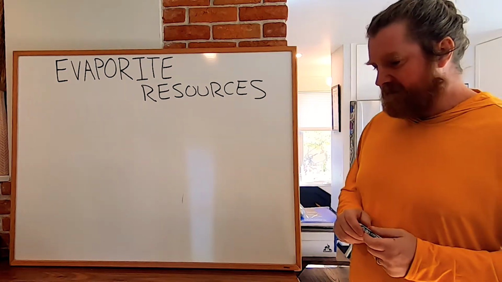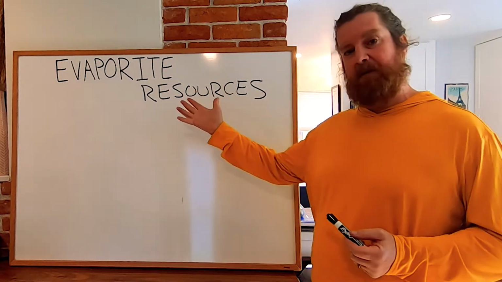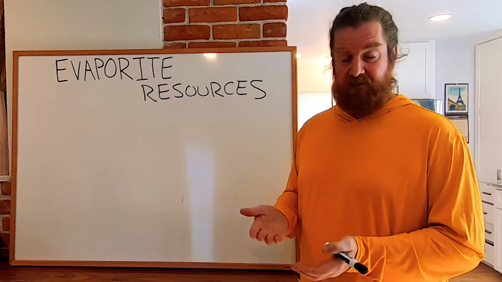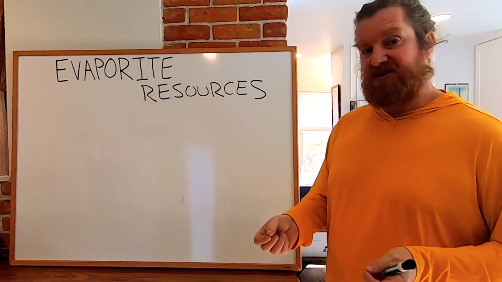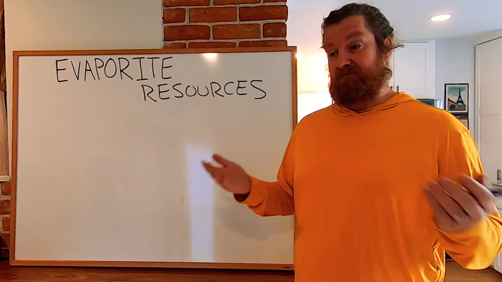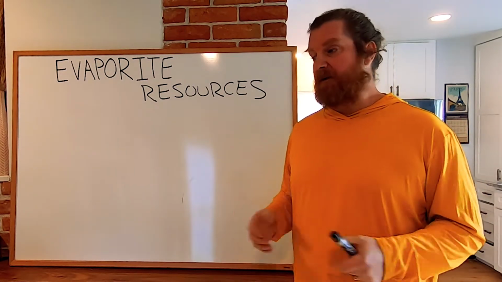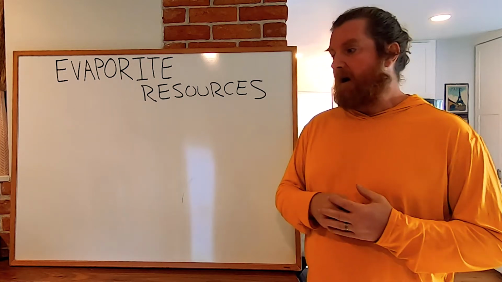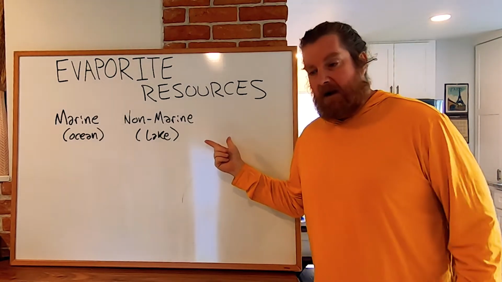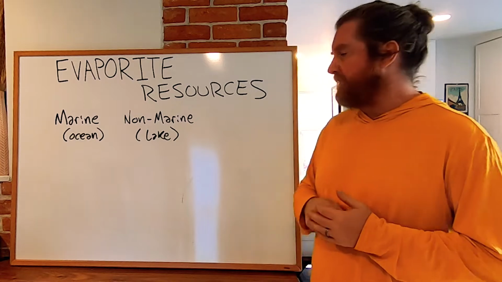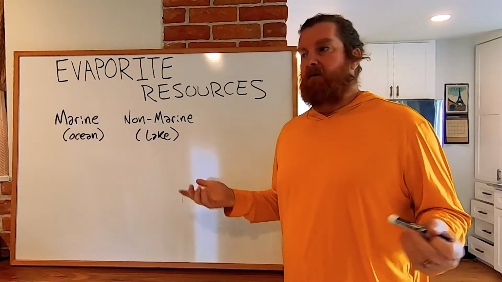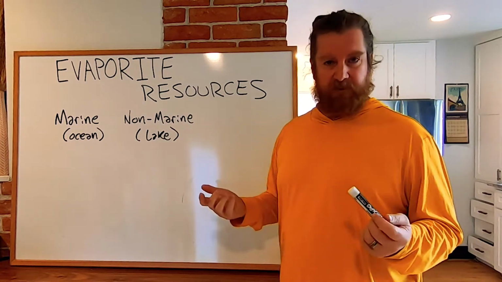This group of resources essentially forms by evaporation, meaning they're dissolved in a fluid, and as that water evaporates, the mineral constituent can't evaporate. Water evaporates at the fairly low temperatures we find on the surface of the earth, whereas the minerals dissolved in the water can't. Generally, for evaporite resources, there are two primary types: marine and non-marine. Marine is a special term we use in the geosciences that very specifically implies oceans and ocean basins. For non-marine, we use a word called lacustrine, which is a fancy word for lake.